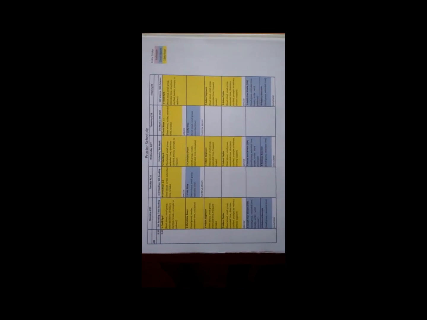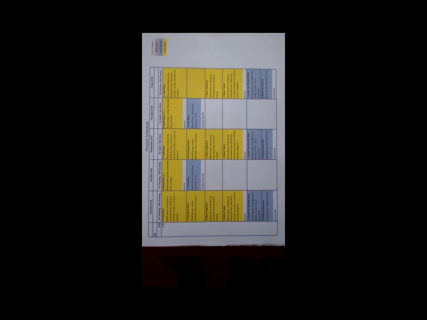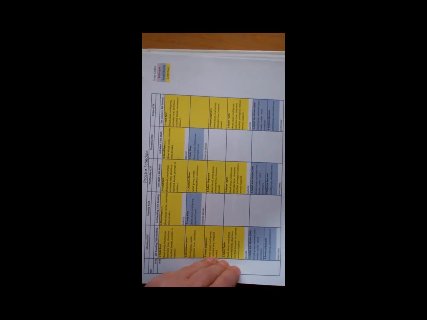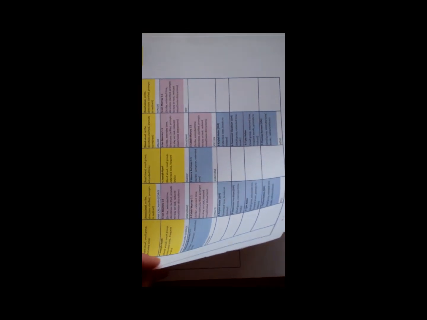And on this page, I list the times, what tests are going to be taken, who the student is, and what the accommodations are. And then I color-coded it based on what rooms they were in. If I zoom in here, you can see that we had ballroom, small room, 12th floor, and then you can see the color coding right there. And then here is another page that we had of that, and we had quite a few special ed students at this site, so we had quite a few pages.